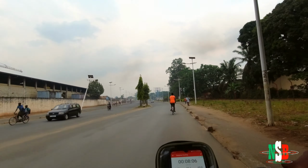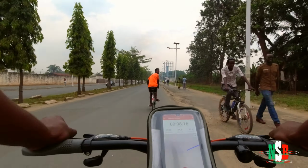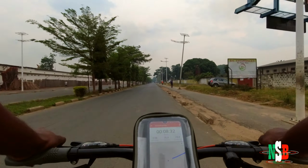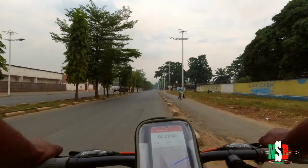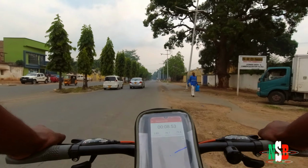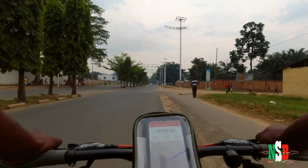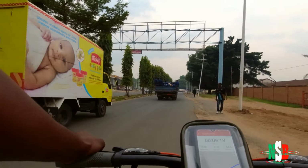Something's telling me I need to adjust my microphone. It's not set straight. That's not a big deal because most of the ride, I just want you guys to see stuff. It's more of seeing and not me speaking. Should be home before the sun goes completely down. I've only traveled about 2 kilometers, but it feels like I'm so far. Okay, going downtown. Back towards the camp, I think.